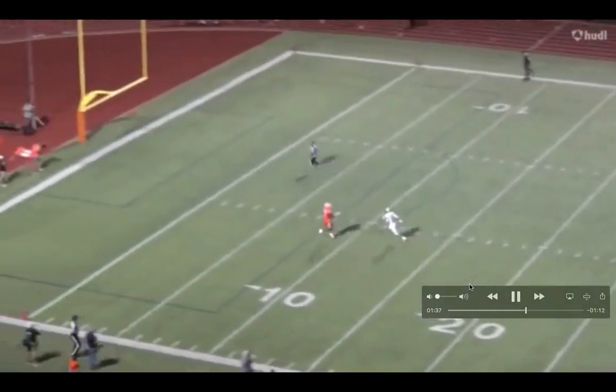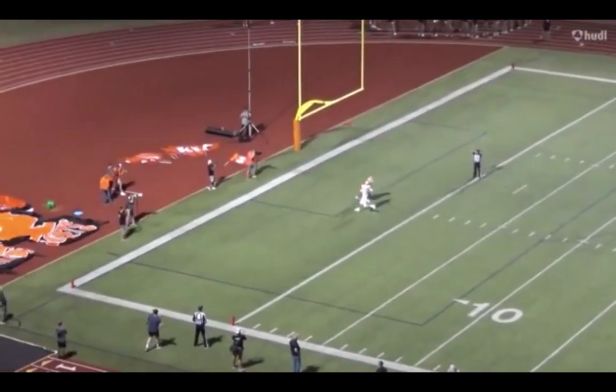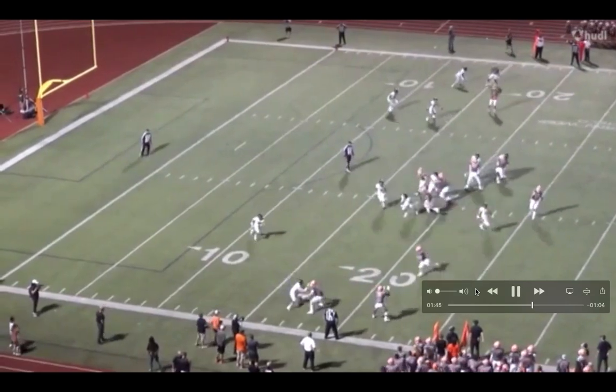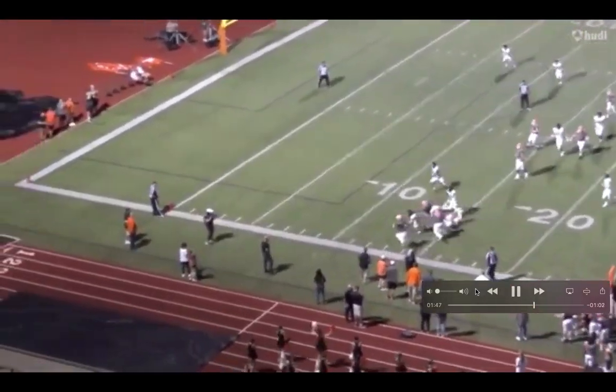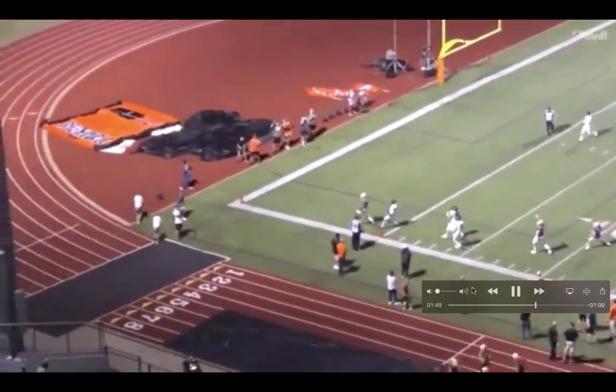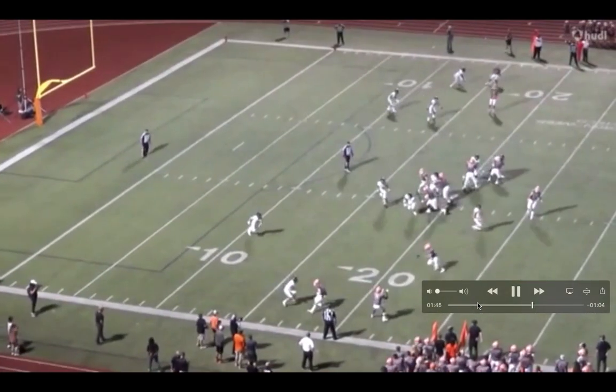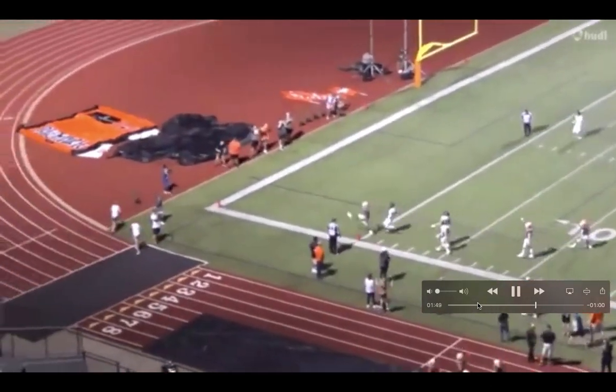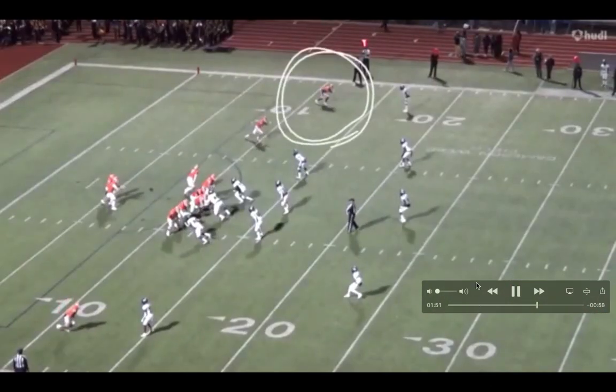We're rooting for Noble, we're rooting for Clemson, we're rooting for all these guys that we break down film on. At the college level, how well can he still make explosive plays? Is he going to be fast enough? That's the only question. His route running can be even more crisp, but it's still pretty effective right now. I like his footwork.